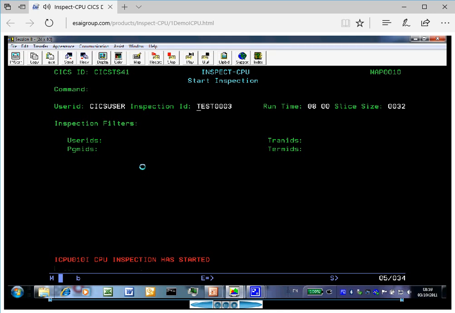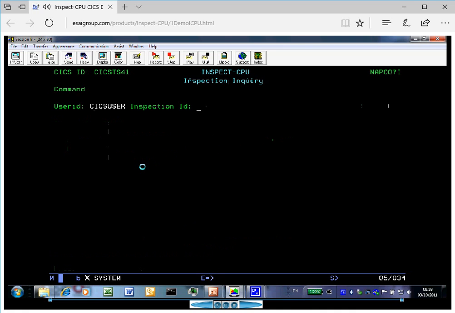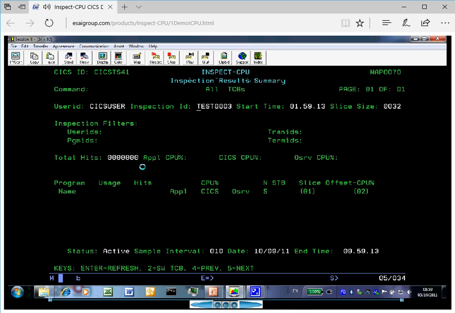You can then go to the Inquire inspection, PF3, hit enter twice, and if you hit enter, ICPU will bring you the first active sampling task and show you the results.